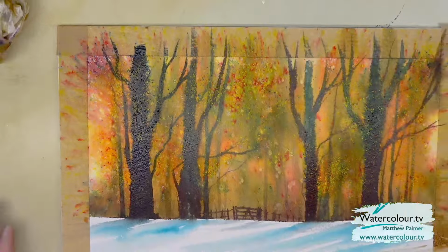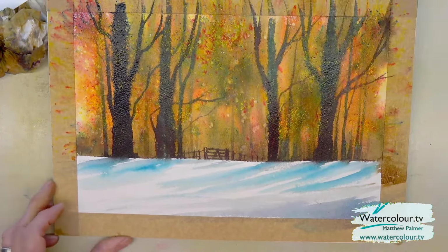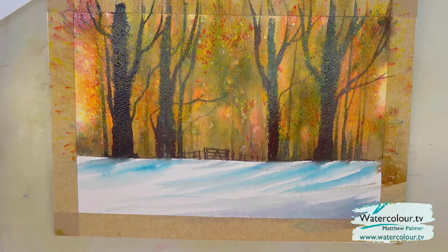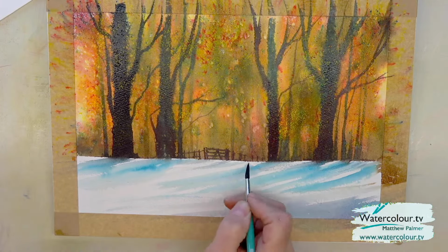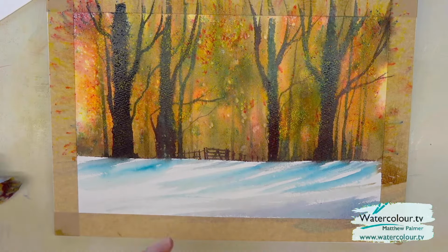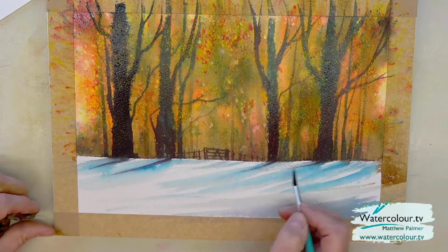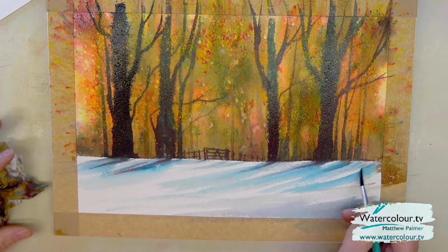And we'll come back a little bit here. We've created a very simple snow scene, which I like. Just want to add a little bit of extra shadows to these trees. Don't want too much, just a couple of flicks. So I'm using this very much like traditional watercolour. The difference is you can do it like traditional watercolour, but it will certainly change the way you paint and the way you think about painting.